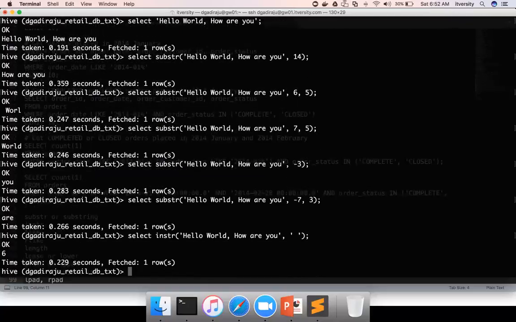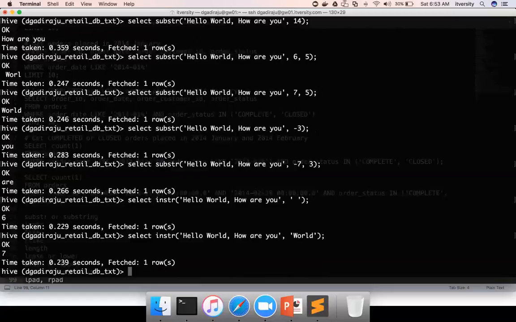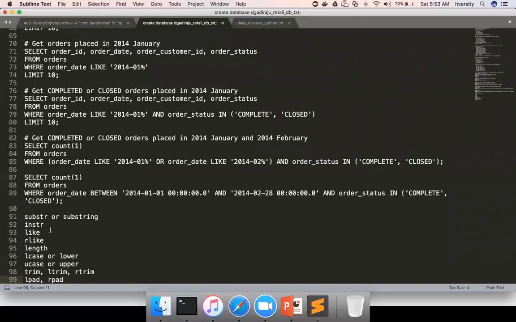Or if I want to get the occurrence of a string such as world, I can just say world like this. The substring you are using to get the position has to exactly match what you have in the original string, and it will only get the first occurrence of that string. So the first occurrence of world is 7. Okay, that is how you use instr.